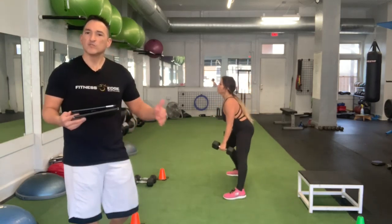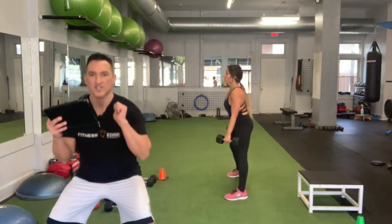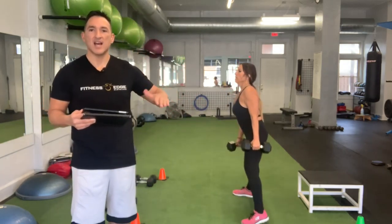And again, if lateral movements are not good with your knees, if you can, maybe you just make it a front squat, okay? Or even a box squat where you sit on the chair, stand up, sit down, it's another option.